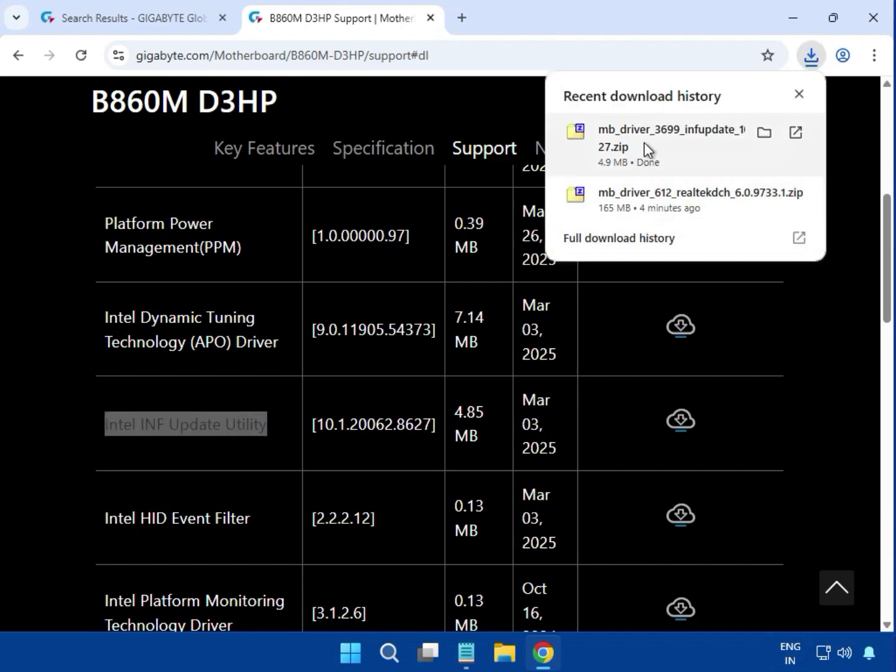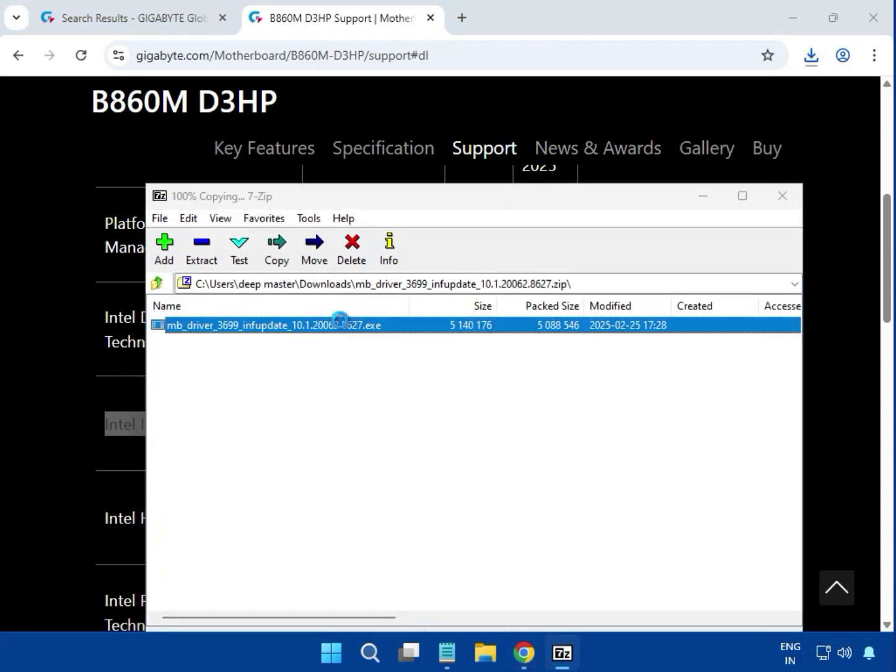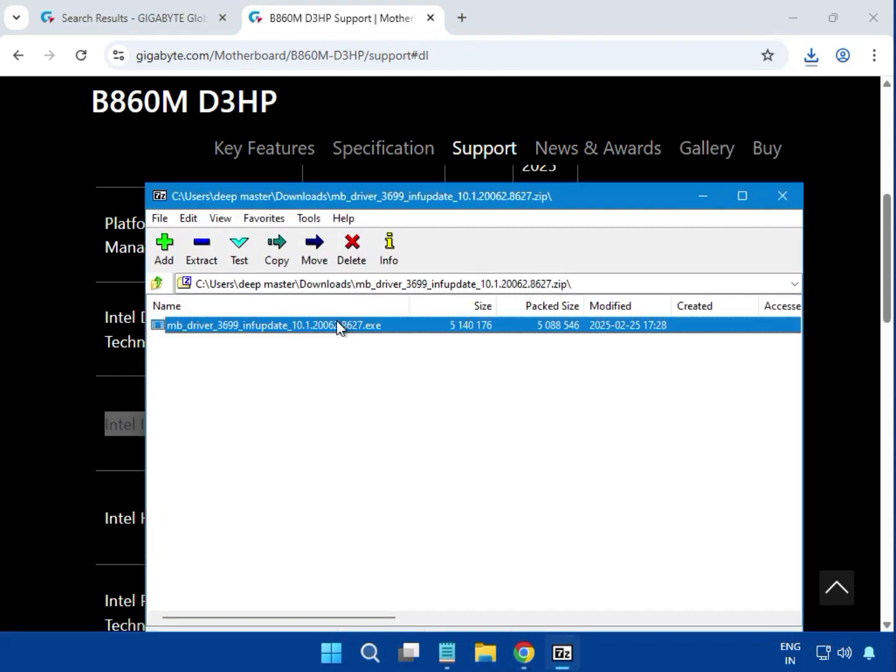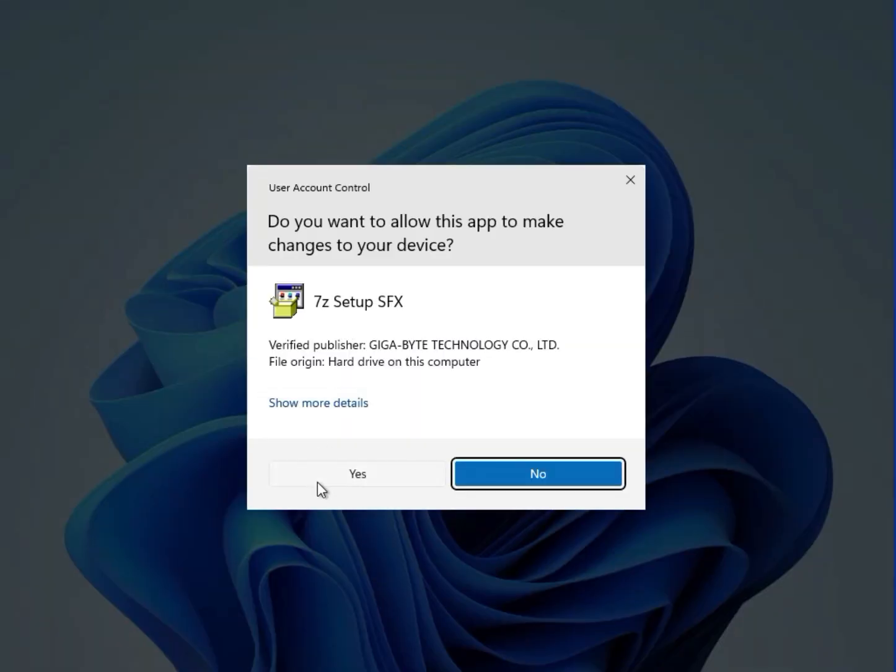So it is completed. Open the chipset driver and double click the exe. Then click yes.